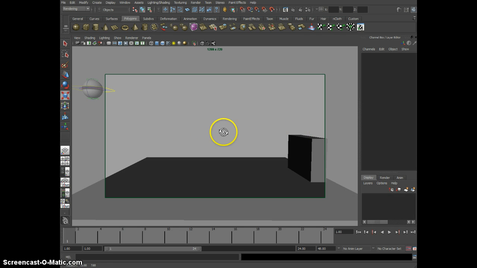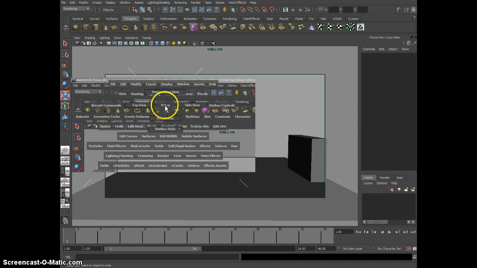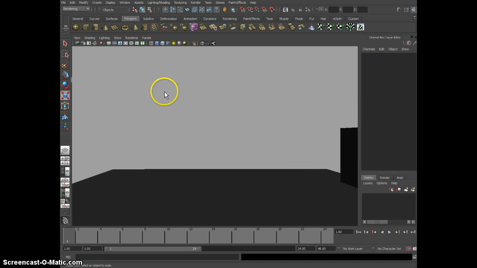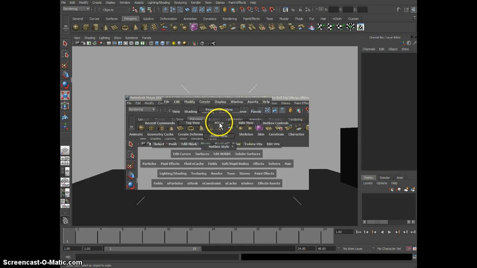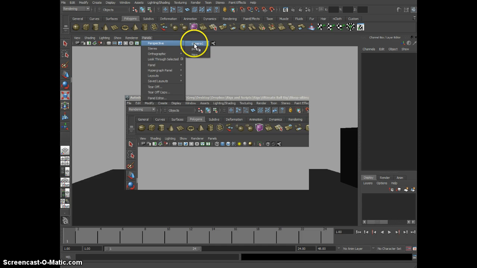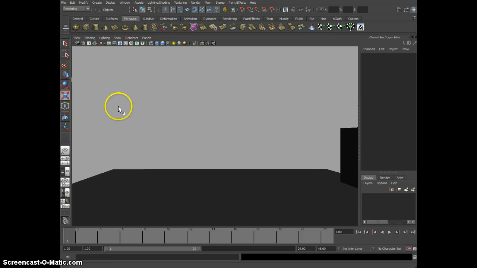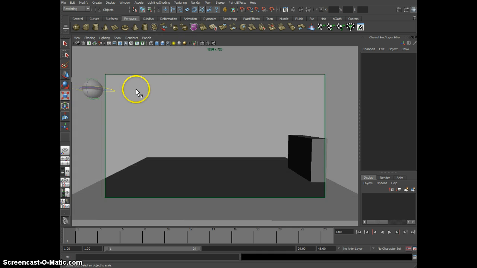Now I can't move my camera 1 that I just created. I can still go back to my perspective camera by holding the spacebar down and clicking, dragging up. Another way to do that is to go to panels, perspective, and I can set this up to where I can see it from both angles. But right now I'm just going to do most of my animation from this camera.